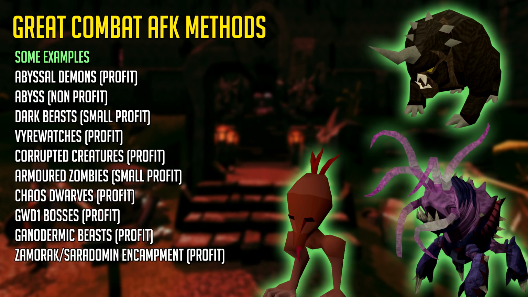An example of this would be the Fire Watches, giving you prayer, firemaking and farming experience alongside combat experience and profit. Now the only really non-profit monsters on this list are the Abyss and the Armored Zombies. And the reason I say the Armored Zombies is because they drop noted planks and such, and they don't really make you as much money as they used to. But they still give you 500k plus combat experience per hour, which for AFKing is quite nice.